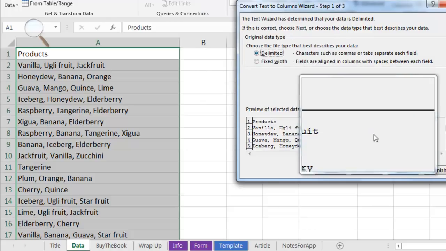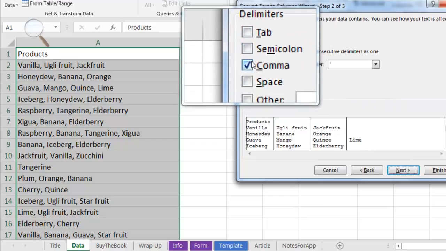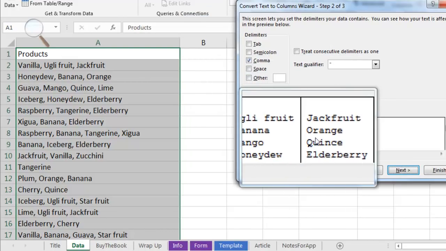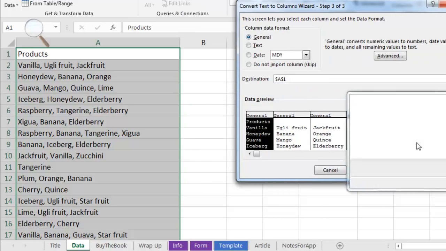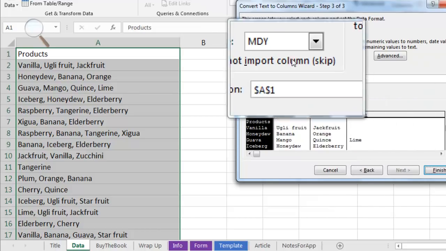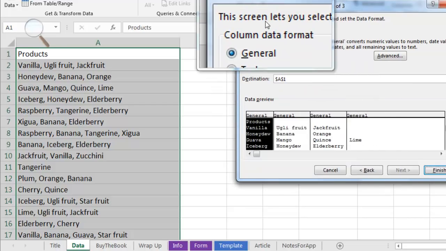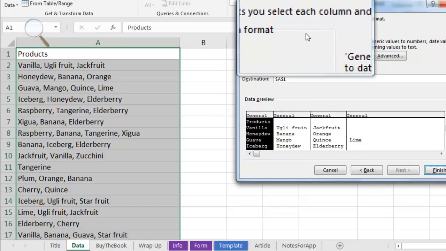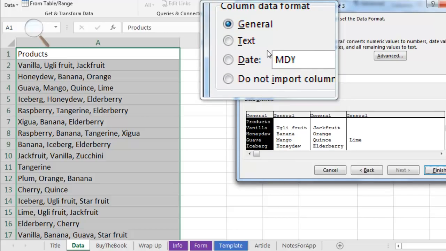So we talk about delimited, and then click next, and then here choose comma and unchoose tab, and show what the preview looks like, and then click next, and then leave it as general, and click finish, and people can see what's going on. Although I have to tell you, it's a little bit unnerving sometimes because if I'm actively trying to use Excel with this, there are pieces of the screen that I can't see. Like for example, this screen lets you select each column. There's a point at which I can't see that anymore because the lens is covering up the unmagnified version and it's not in the magnified version.